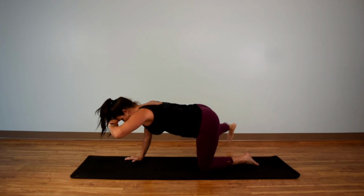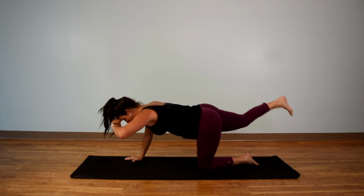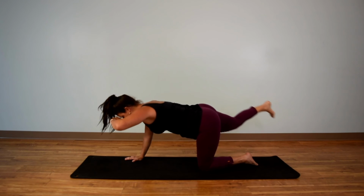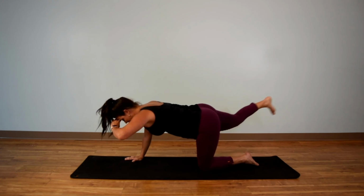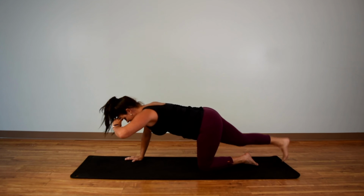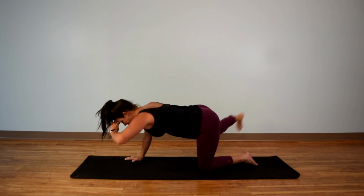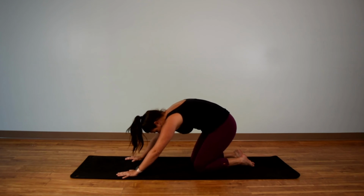Center. Wide. Center. Three, remember we're doing 10. Keep my full positioning in that shoulder. There's the halfway mark. Five, four, three, two, and last time, bring it in. Little break here.